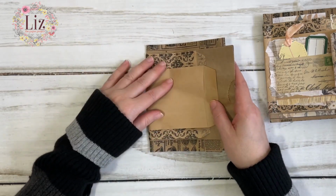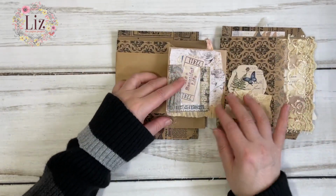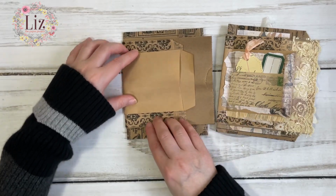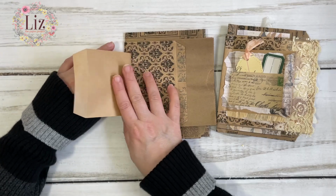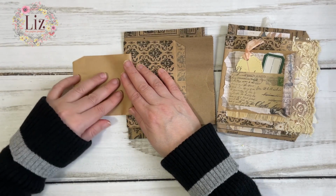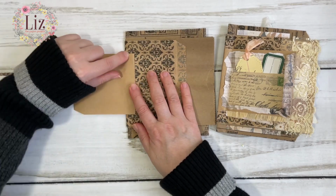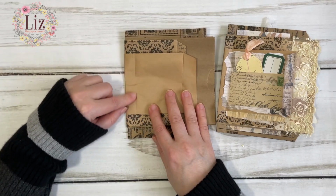But for this particular project, for the one I showed you, what I did here is I just glued the paper bags onto themselves. So for this one here, I would fold it like a quarter, let's say a 1/4 inch fold. And this is just, again, I'm eyeballing it. So I just folded it in half like this, or folded it with a 1/4 inch sort of a spine there, as you can see.